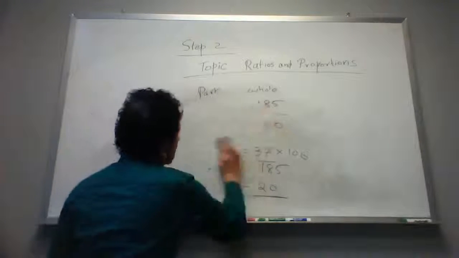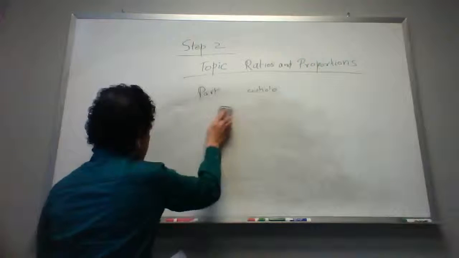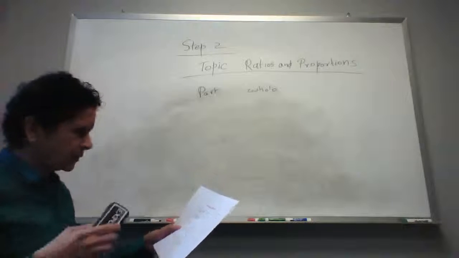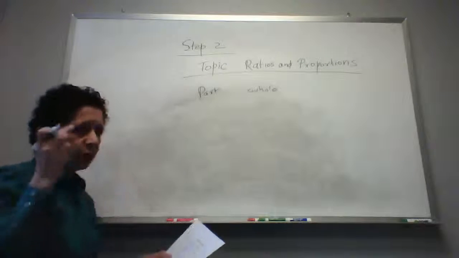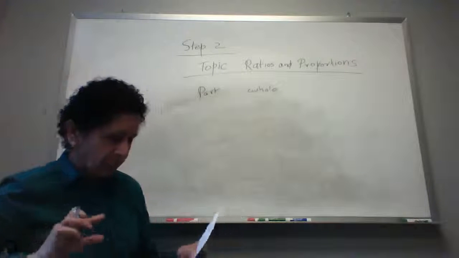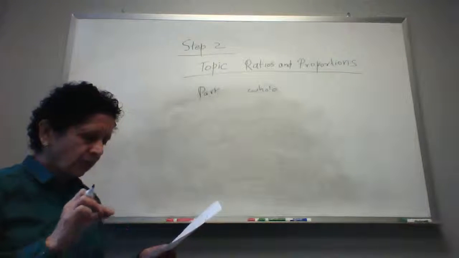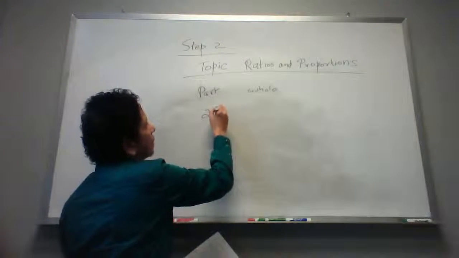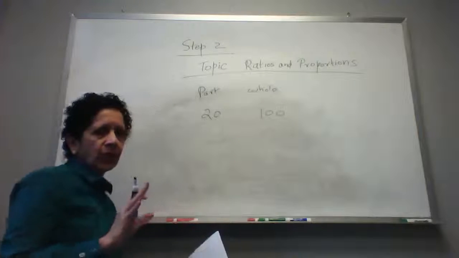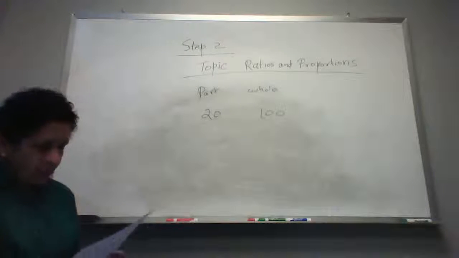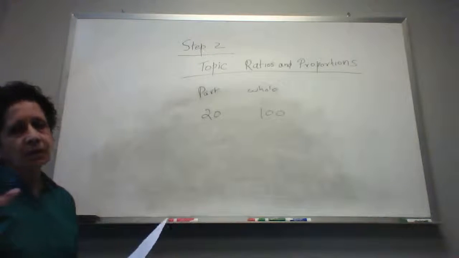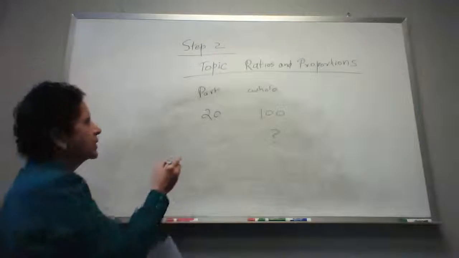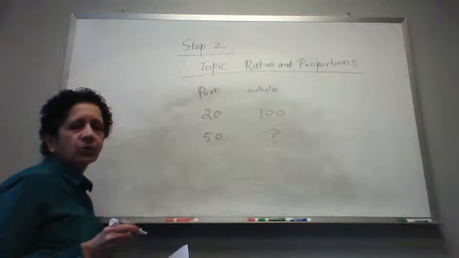Then the next example says 20% of what is $50. You really need to figure out what is the whole, what is the part, and that's very important. 20% of what is $50. First, 20% means that 20 is always the part, 100 is always the whole. That is very obvious when you have a percent, right? 20% of what is $50. So of what, that's the whole, that's what you want to find out. 50, that is the part. Okay, so you set it up like this.